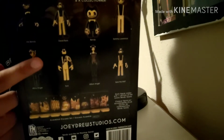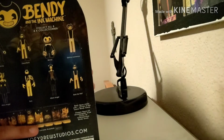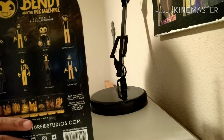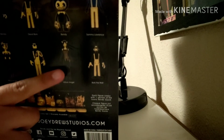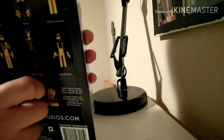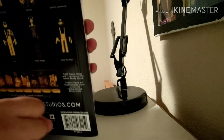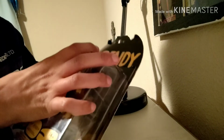After that, we have the Alice Angel. And we get the Thomas Connor, Boris, and I believe we also get the other Alice Angel, the nicer version, and then the Boris the Wolf that we all know in Bendy and Ink Machine chapter 3, the third chapter, I want to say. So let's open this bad boy up.